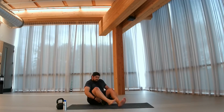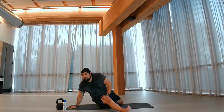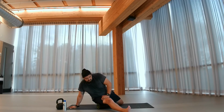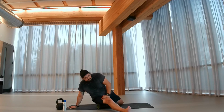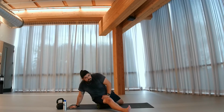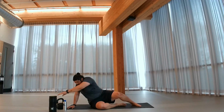Slowly come off that. And we'll get the other side. Woo, this side's tight. This side's grumpy. Big breath. Doesn't have to be twice as long, be nice, but I really want to focus on control. So big breath in. Little pause. Just make it a little longer. Control a little bit more. Last one. Slowly back off that. Roll it off to the side.